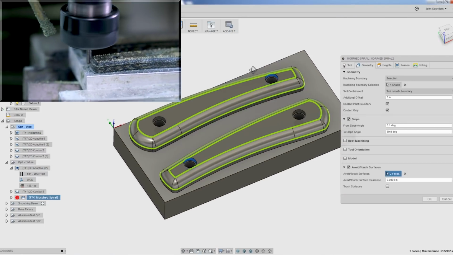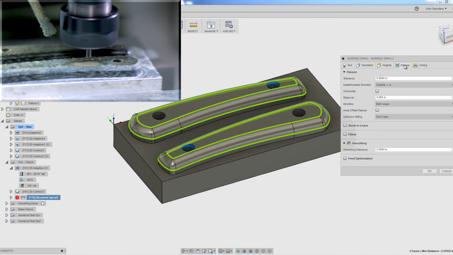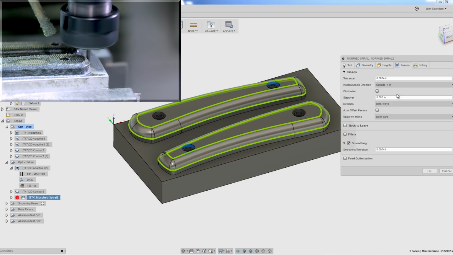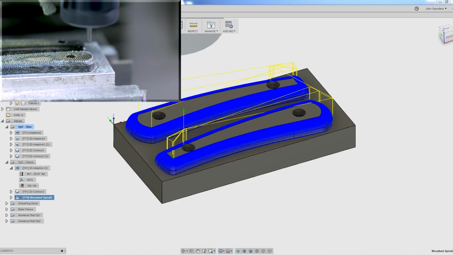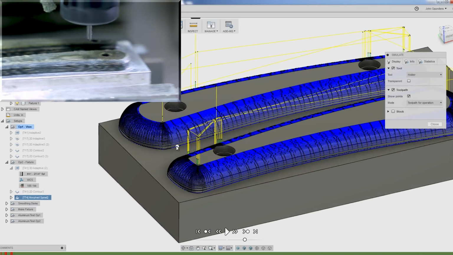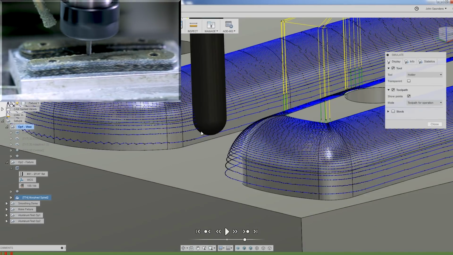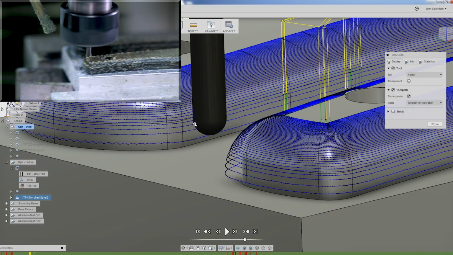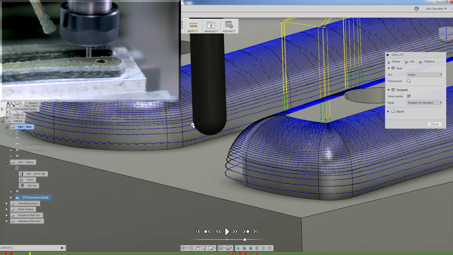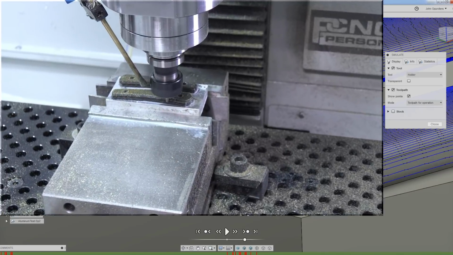We also spent some time adjusting the settings under the passes tab, as you can see here, to make sure that the toolpath, for the most part, machined what I call bottom up. In other words, starting lower down and working its way up means that it's gonna cut more with the side of the tool where you've got better surface footage and chip evacuation rather than with the very center tip of the tool.